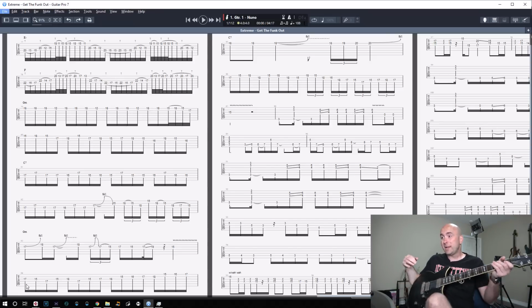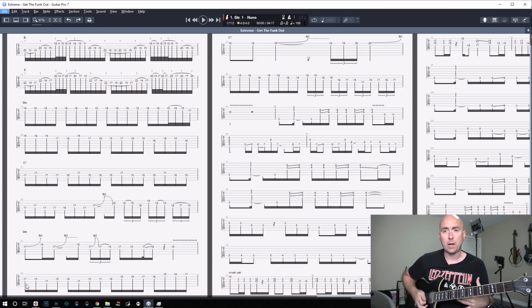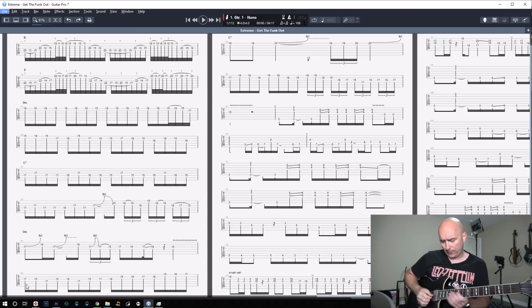Okay, so really we can see based a lot around the G minor pentatonic with these color tones added in. Some blues scale, some Dorian. And adding that major third in for a bit of a Mixolydian feel, okay? So that whole thing so far.